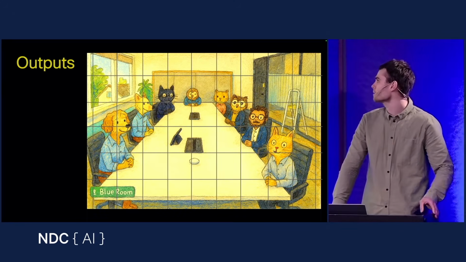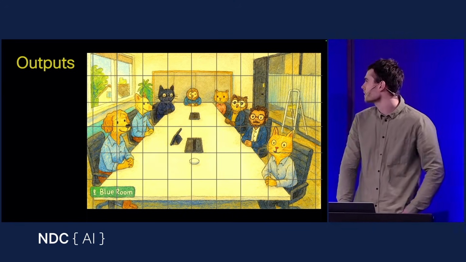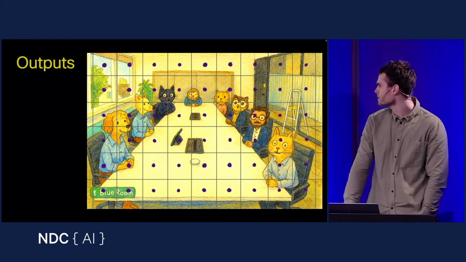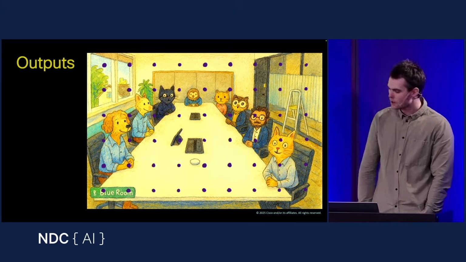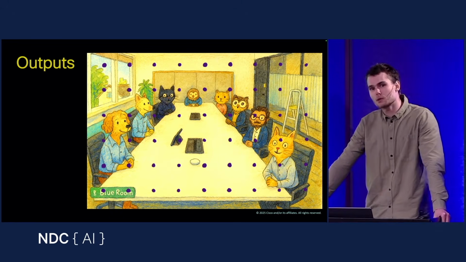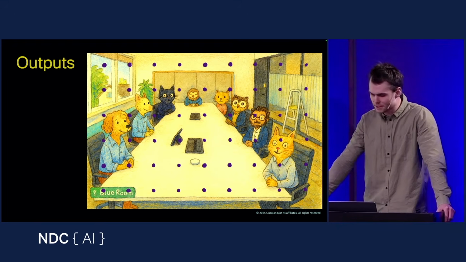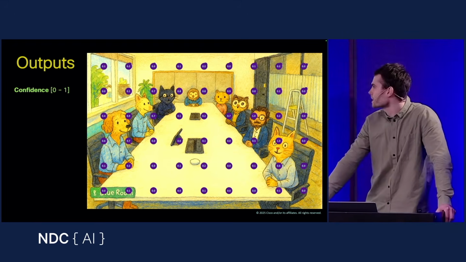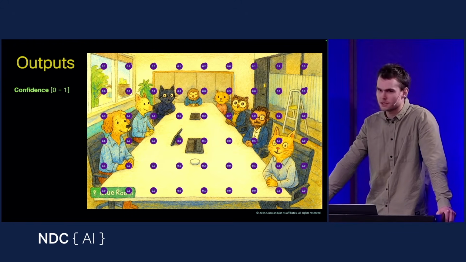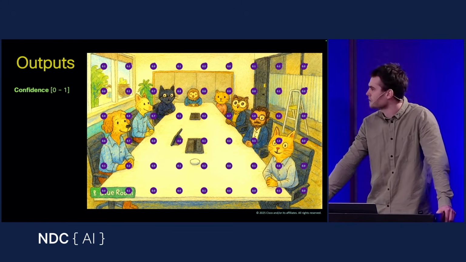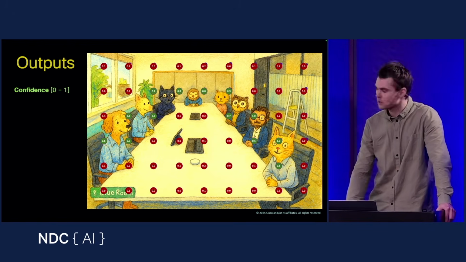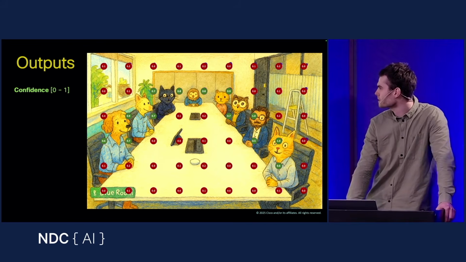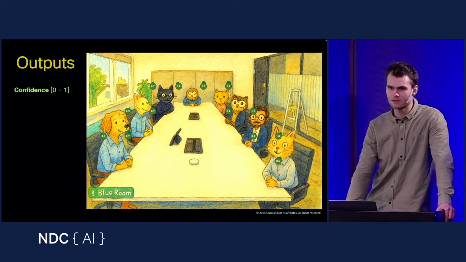To understand the outputs, you can imagine you divide the input image into a grid like this, and I like thinking about the center point in the image of each of these grid cells. Now, each of these points will all at once predict multiple things at the same time. Firstly, how confident are we that there is something of interest around here? And that'll be a number between 0 and 1. Now we can color code that so it's a bit nicer to look at and just filter out the red ones. They're still predicted, but they're not that interesting to discuss.